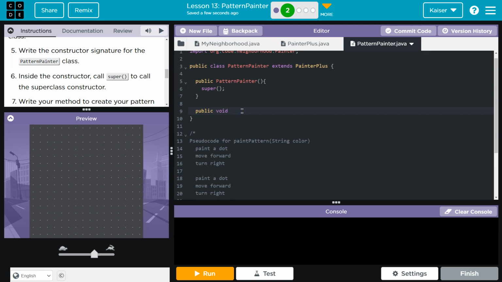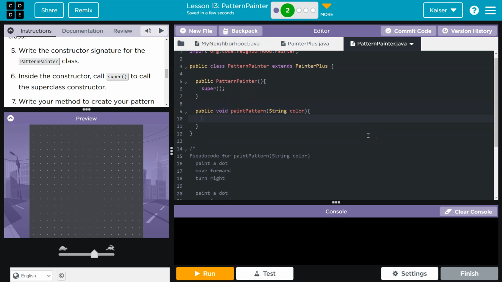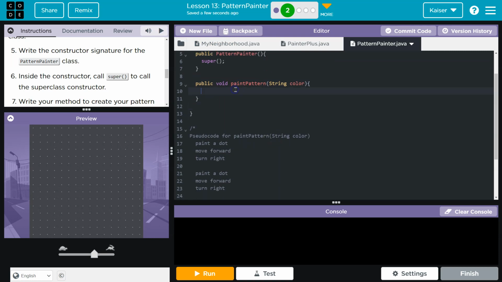We'll get more into it later, but it's the access modifier and the return type. That being said, public void, now the name of the method, paintPattern. And then it does have a parameter, String color. That just allows us to select a color when we ask the method to run. And then curly brackets. All right, there's our signature. Let me just throw this code in here. And it's great. I have a roadmap. I'm going to use the word color because remember, the variable's going to be used to set whatever color they want to use.